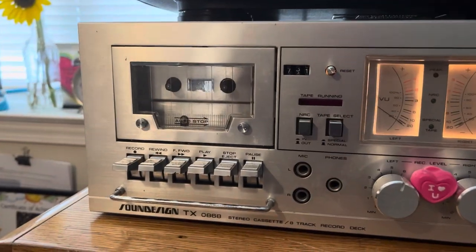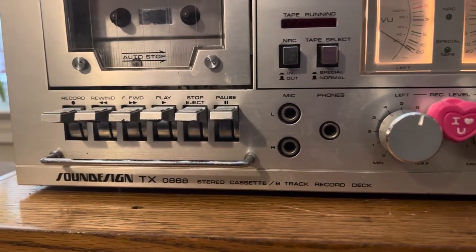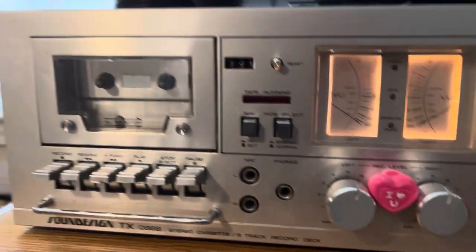So let's get into a review and breakdown and functions of the Soundesign TX-0868. Is that what I said? I don't know. Let's put on our spectacles and take a look, shall we? Here we are at the front of the Soundesign TX-0868 stereo cassette / 8-track record deck.